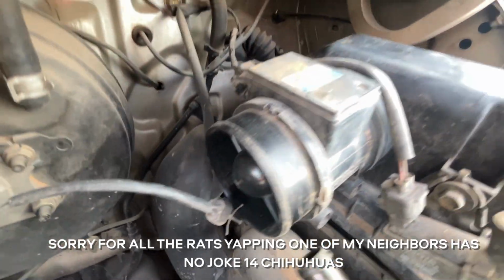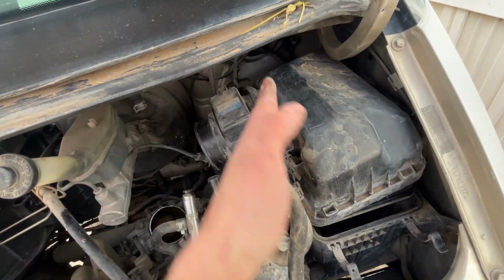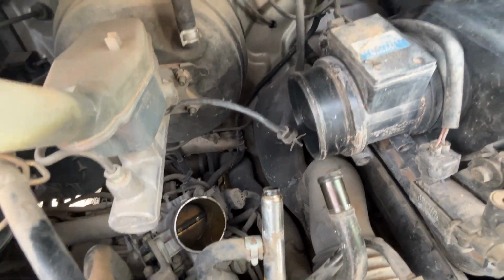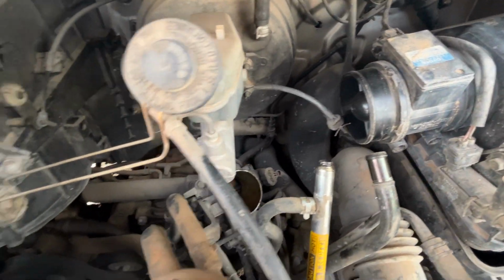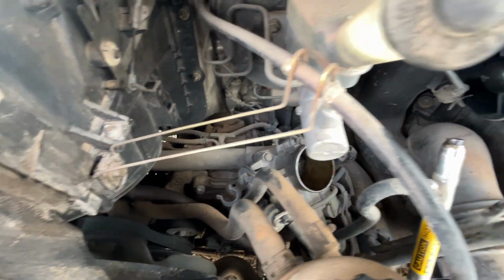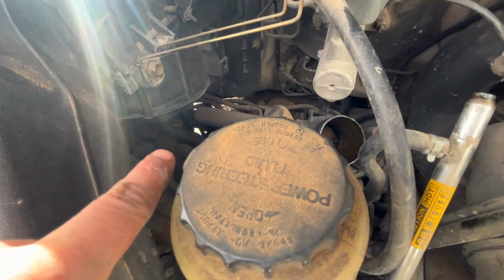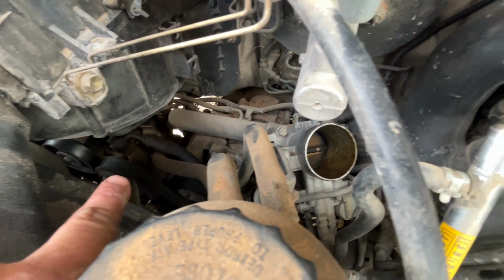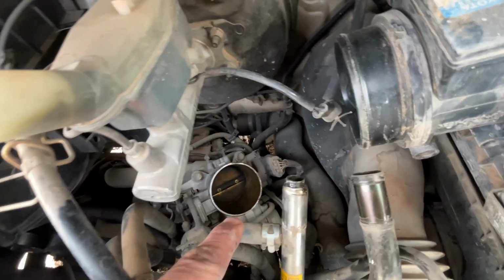This thing has a slightly different MAF than I'm used to. I'm used to the weird trapdoor style of MAF on the Previas. I guess because of the supercharger inlet, this needed a different style of MAF computer. But everything in here is pretty well good. You don't really see too many leaks, which is nice. There's one small leak right there on the power steering pump that I will have to address at some point. But right now we're going to go clean this throttle body.